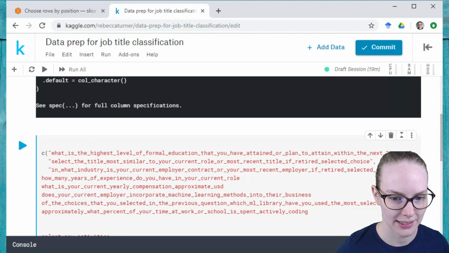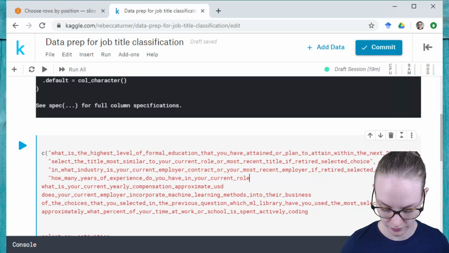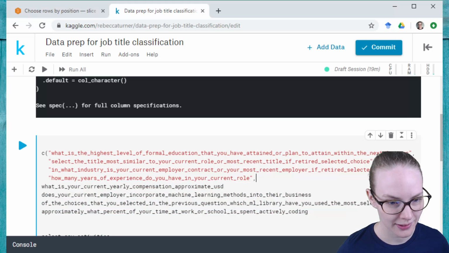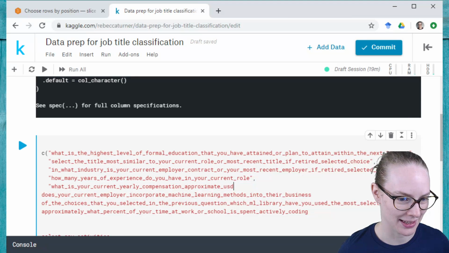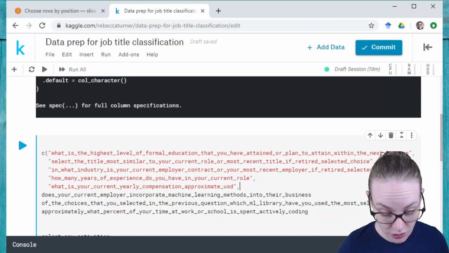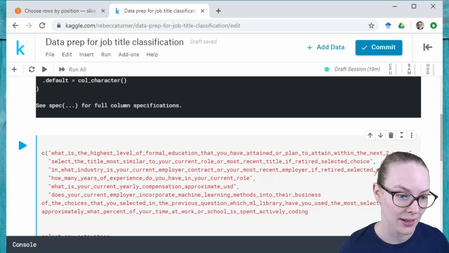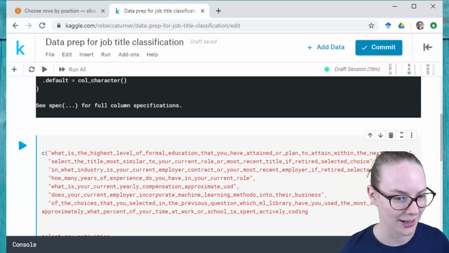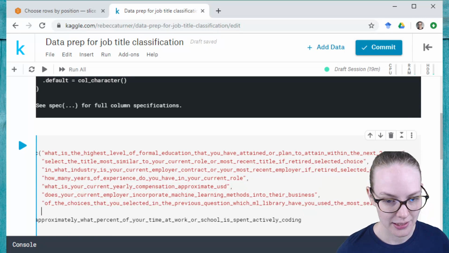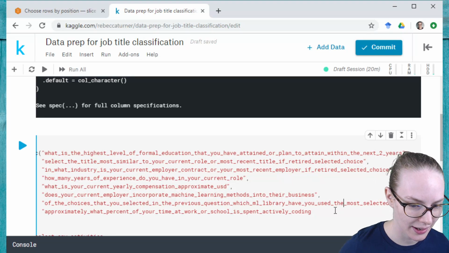I can fix it. If this were more than like 10, I would script this, but at this point I don't care. And at some point you do just need to look at the data and be like, these columns are not going to be helpful and I need to get rid of them. So that's just part of the work. And a comma there, and a comma there.